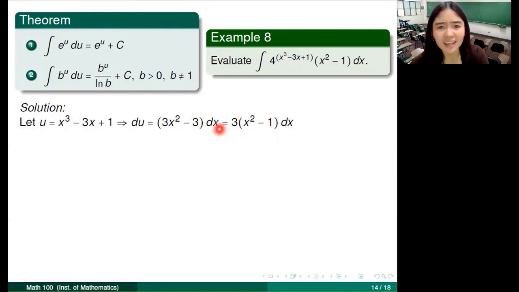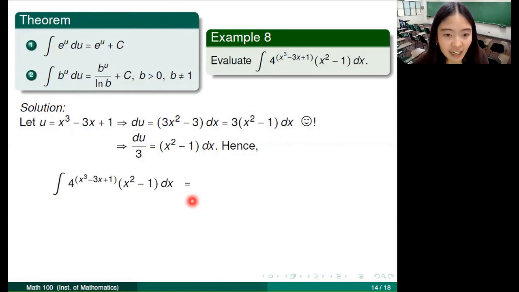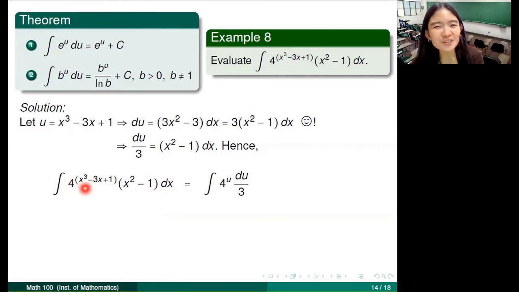Where this 3, again, very usual na nakikita na natin kanina, because this is a constant, we can just simply divide this 3 kay du. And so therefore, pag i-rewrite na natin to in terms of u, ma-absorb na lang ng du over 3 itong x squared minus 1 dx. Alright, so yeah, rewrite lang natin in terms of u, siya ay magiging, simple na lang, 4 raised to u, and then x squared minus 1 dx ay absorbed na siya by du over 3.